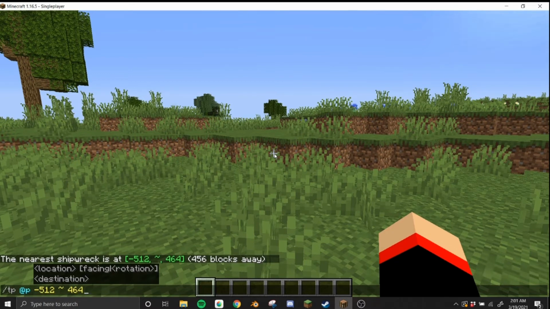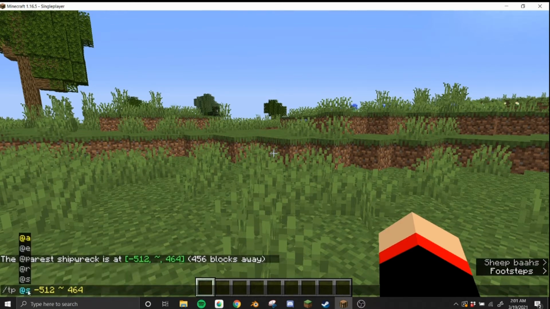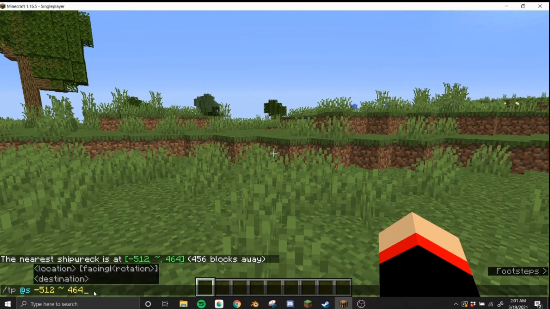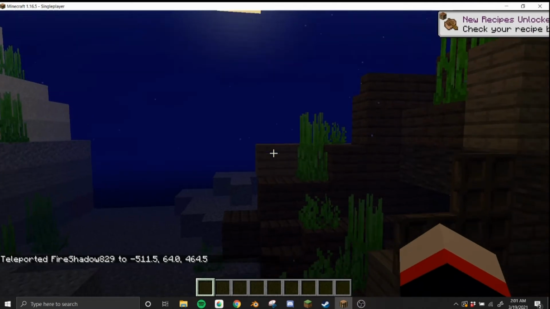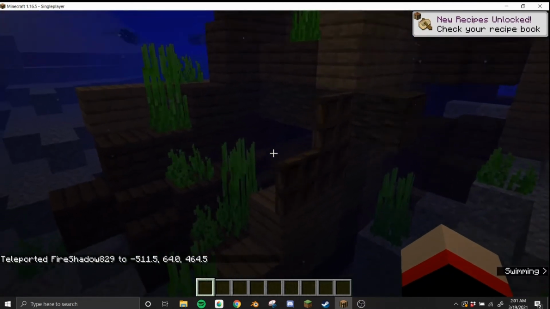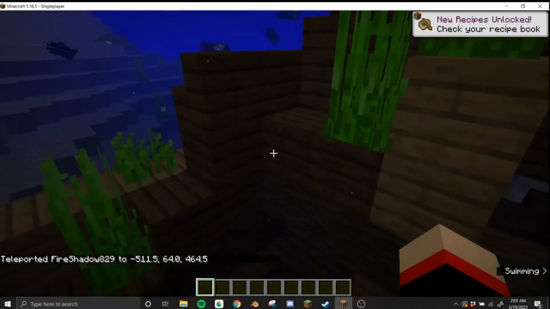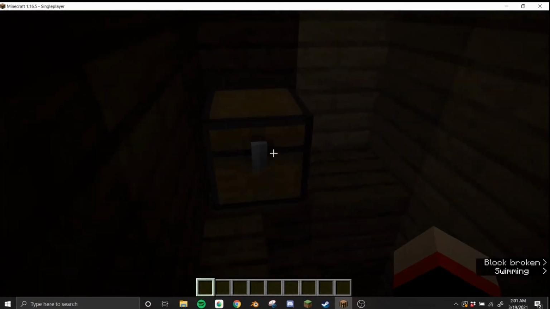Okay. What you can also do is if you click here, it's going to automatically do the command. But here, you'll notice I did something different. It's current entity, which still will work the same as at P. We're going to hit enter. It's going to take us there once it loads. Okay, so here's our shipwreck, and we're going to fly into, okay, maybe below.